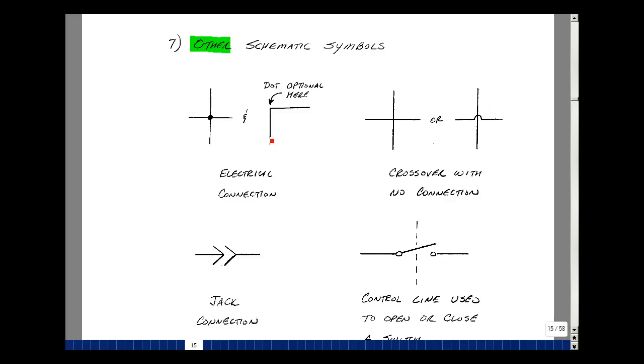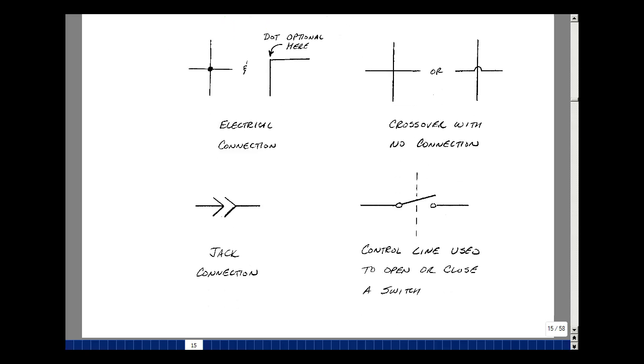If you have a right turn or a corner, this means that the wire is just continuing. People tend to draw schematics with right angles because it makes them look prettier, but it really means the same thing as if you just drew a straight wire at any angle. We also have connectors where we connect things together. We'll show the connector as if it were not connected, but it's really implying that this is connected, but there is a physical connector plugging one thing into another. So it's like a 1/4-inch jack going into a stereo input. We also have things that are controlled by other things. An example is a relay.